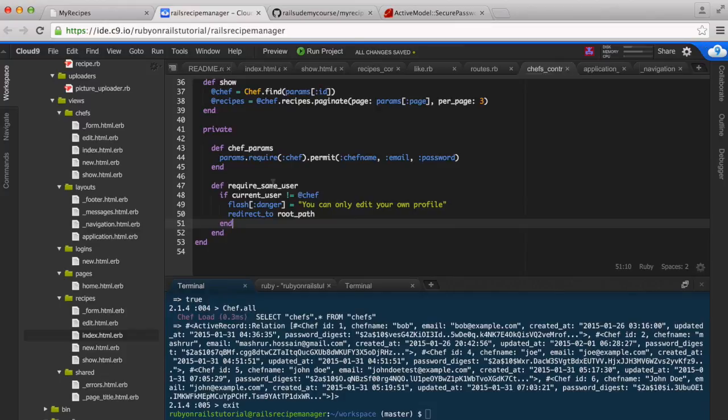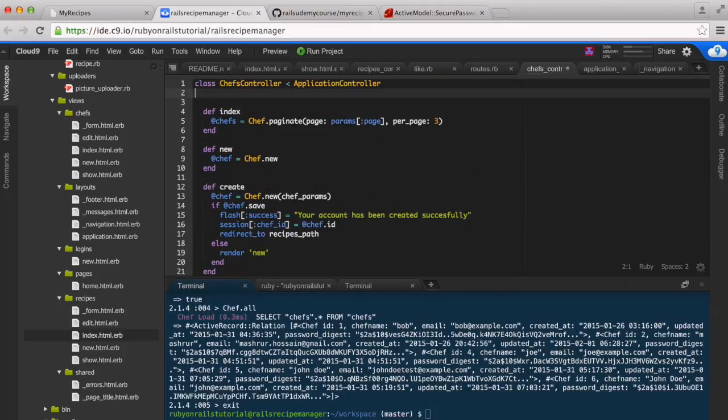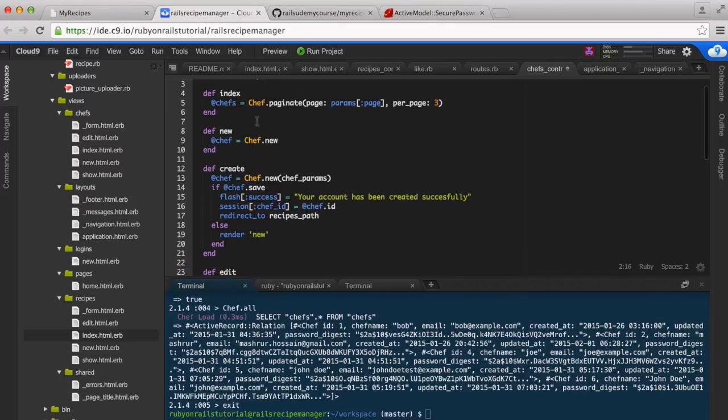Now, where are we going to use this require same user? We need to come up with a way of putting this in the controller, right? So how we're going to use this is on top here, you can do this, before action. If you do before action, whatever method you put here will be performed before any action is attempted at any of the different actions here.